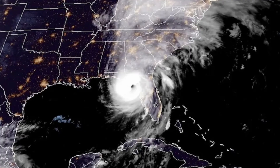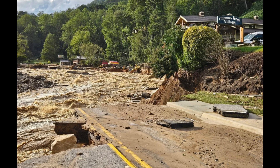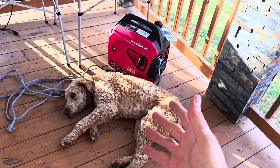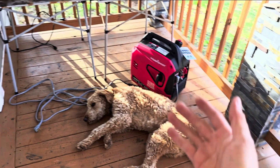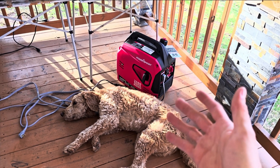What you're about to see is nothing that you should ever try doing yourself. I repeat: do not try any of the harebrained things I do. North Carolina is cleaning up from the worst flooding ever on record for the state — more than 100 people are dead from Helene. We got hit with hurricane Helene and my local Lowe's and everywhere within a one-hour drive was out of generators. I did have this little portable one so I just made my own drop cord and plugged it in because I didn't have power for like a week.